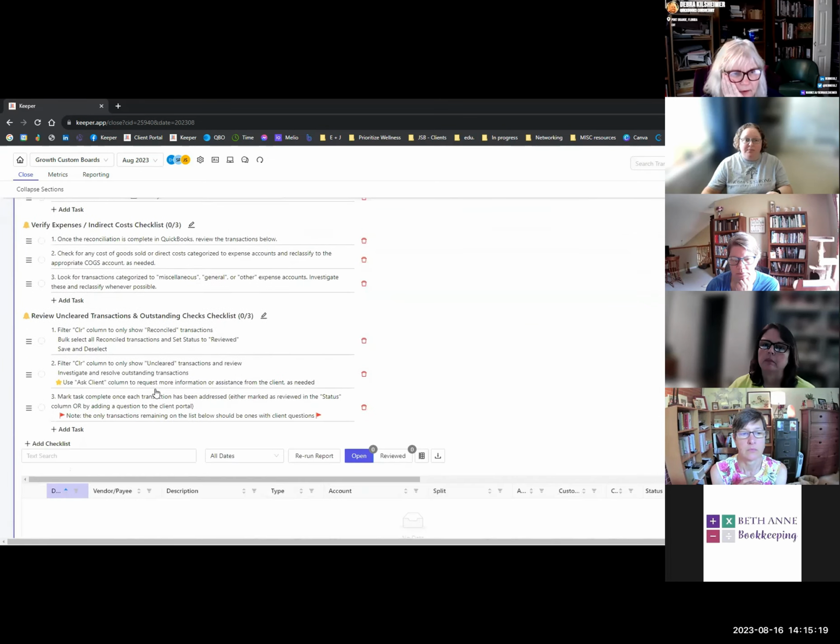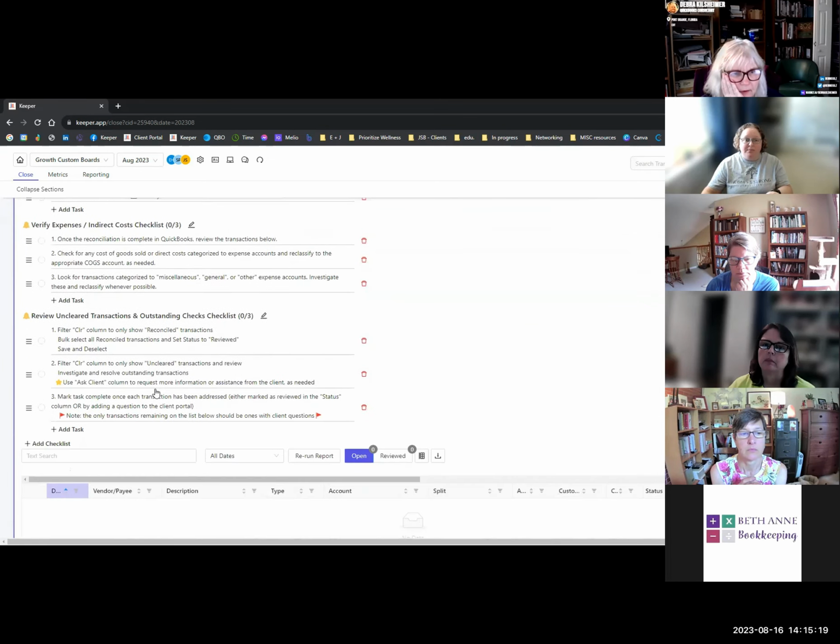So if you come up here to settings and you come to tasks, here at the bottom, you're going to be able to select your closed status options. So here you can add new ones. You can update the ones that were already in here.